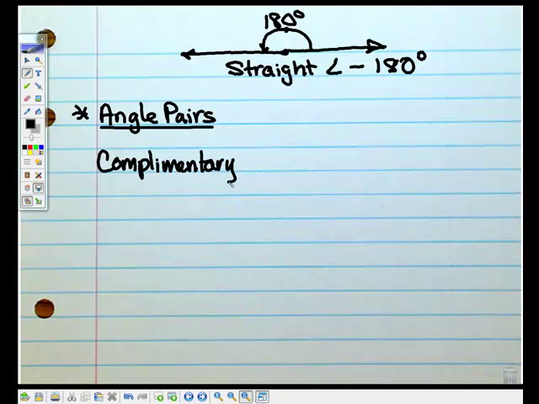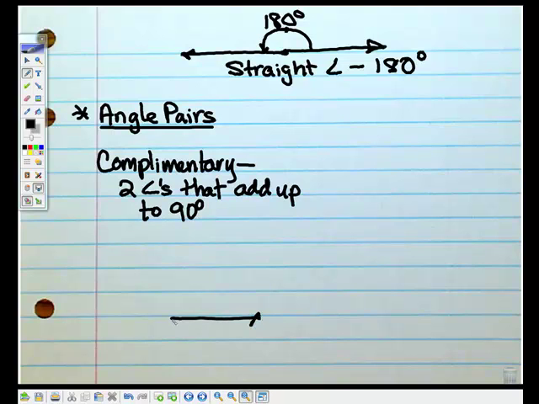And complementary angles are two angles that add up to 90 degrees. So if I have one angle here that opens up like that, and I have another angle here, and if you don't see the other angle, I'll change its color quick. This is another angle. The red angle and the blue angle would make a 90 degree angle when you combine them. And they don't have to be next to each other like this, they just so happen that they are.